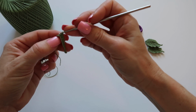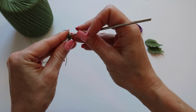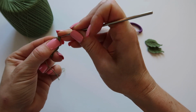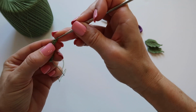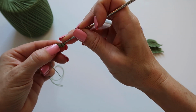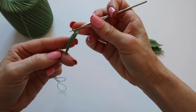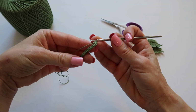Now we are at the very last chain. We're going to do 3 single crochets in the last chain. So we've got a 1, a 2, and a 3. Now we're going to be working up along the back side of the chain, or the underside of the chain.